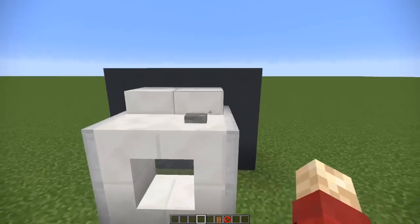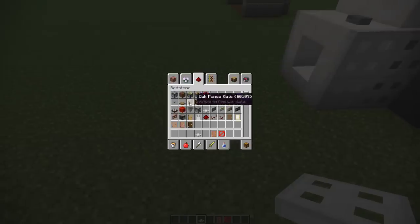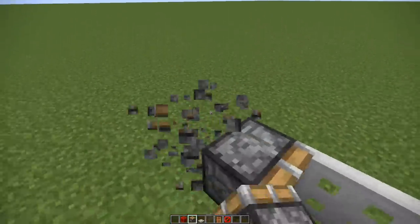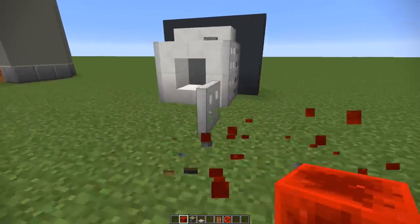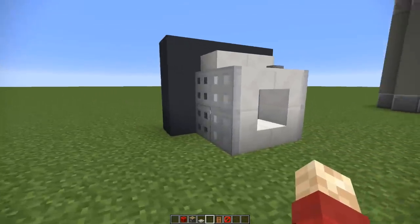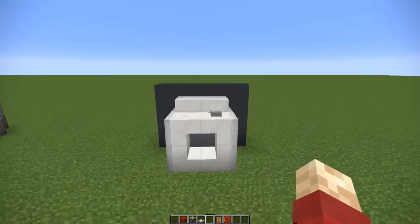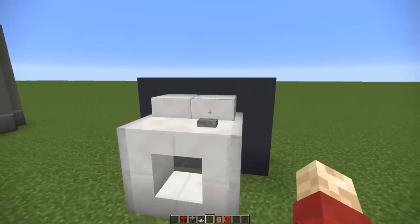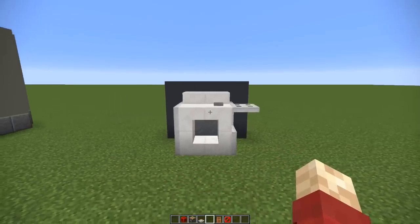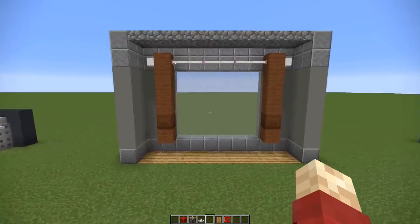This design is a washing machine using iron trapdoors. As shown earlier, you take your piston and redstone block, activate it, then push the trapdoor into place using a piston. It's a lengthy process but once everything's in place it should be fine as long as you don't update any of the blocks. The rest of the design uses staircases going all the way around, some glass at the back, and a slab on top. Do not press the button — that trapdoor will go up and will never come down again.